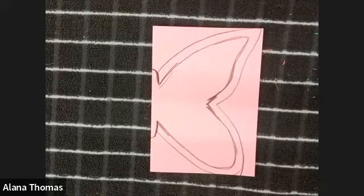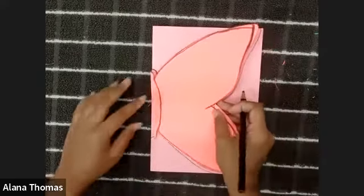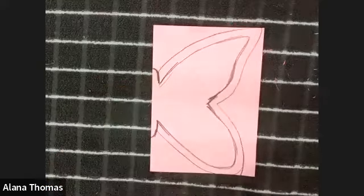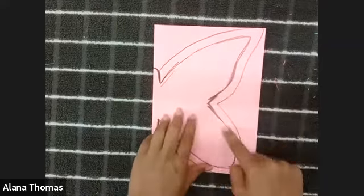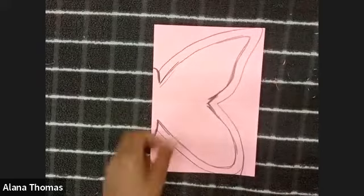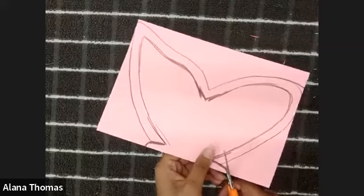Did you get that? It's going to be the same, so I'm just going to put it the same way. And now I'm going to cut this inner line out with scissors. Easy? Yeah, perfect. So let's start. Come on, Rehan, she can do it.